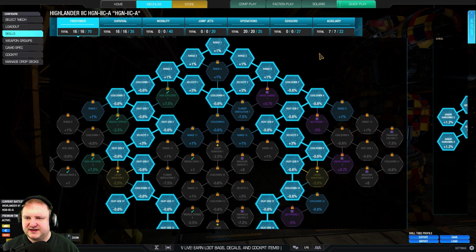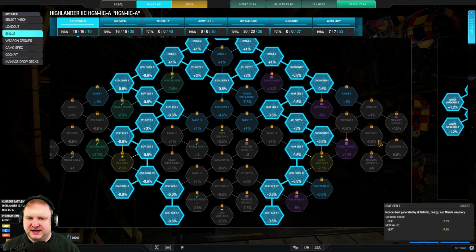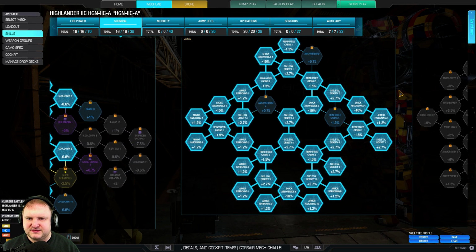Now, in terms of skills, firepower is important for us. We want to get as many heat gen nodes as we can get. I chose to take all of them except the heat gen nodes on the sides here, left and right. So we just go down the center left side and go down the center right side to get the double heat gen nodes down here. Then we go into the survival tree.